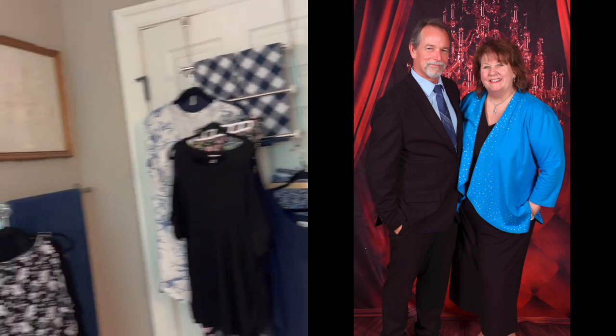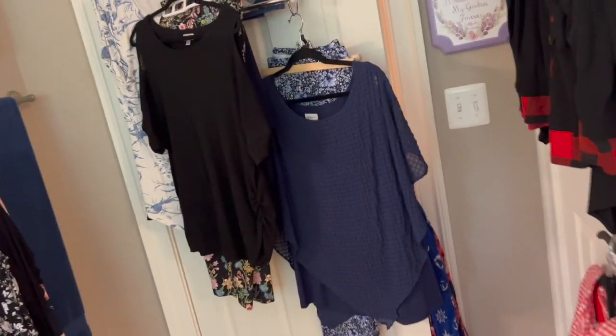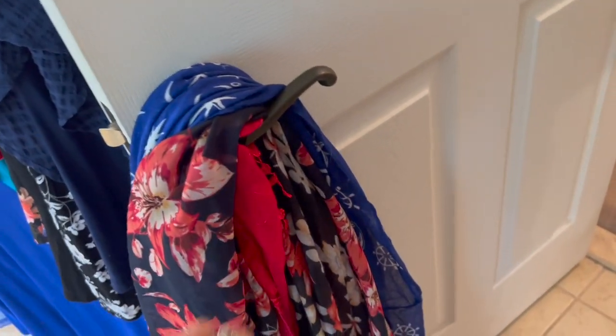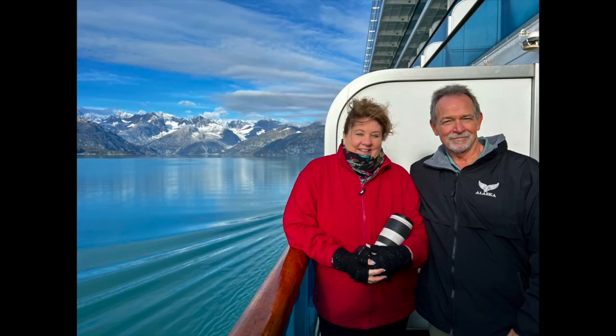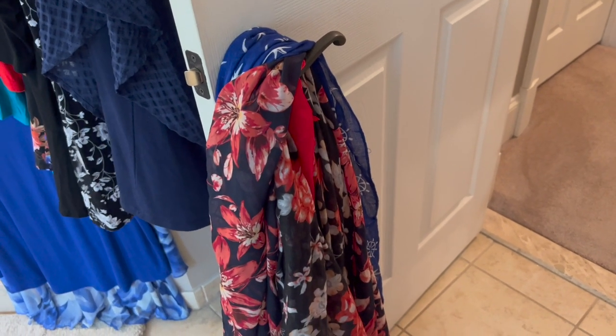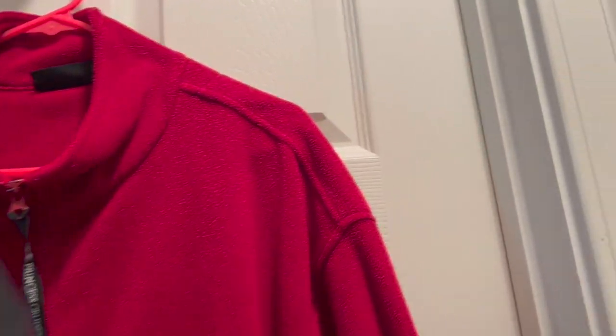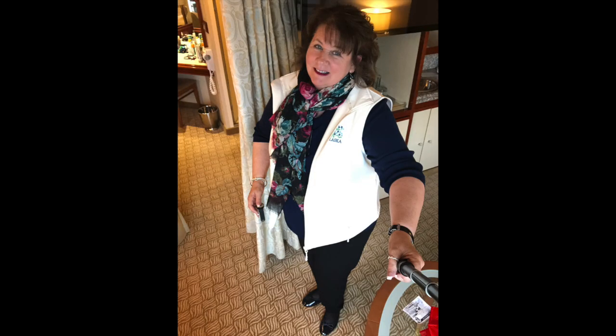As far as clothing goes, that about covers it. I don't know that I'll take everything, but I very well might. I also wanted to mention scarves — I take some scarves with me. I have a little array of red scarves pulled out of my closet. I don't take a winter scarf or winter hat because I tend to put my hair up. I might consider earmuffs in the glaciers, but I've always been fine without them. I'll also take my Alaska jacket and this other jacket, and I have one cream vest.